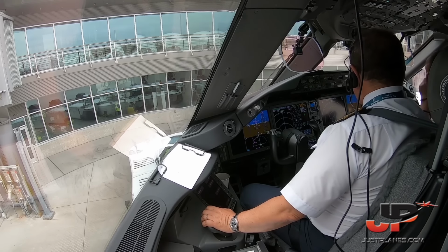Ground, Pepper Aero 55610, holding short 34 right, close traffic. Pepper Aero 55610, Payne Ground, hold position, contact tower 120.2. Thank you, 120.2. Information Golf. Back to VHF number 1. 3011. Yep. And 4 times.